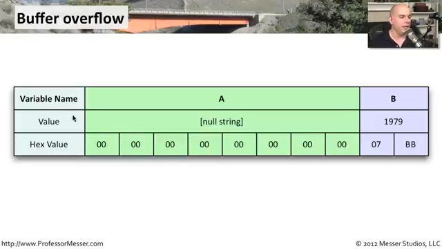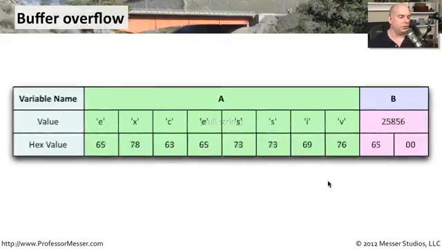Now, the key for the bad guy is they want to be able to find something in the application that will allow them to store information in variable A, but somehow overflow into a variable that's next to it. And what we'll do is simply add the variable. Let's choose the word excessive. Obviously, the word is longer than the buffer that we have. And because our application is written poorly and allows this, we overflow into the next byte.